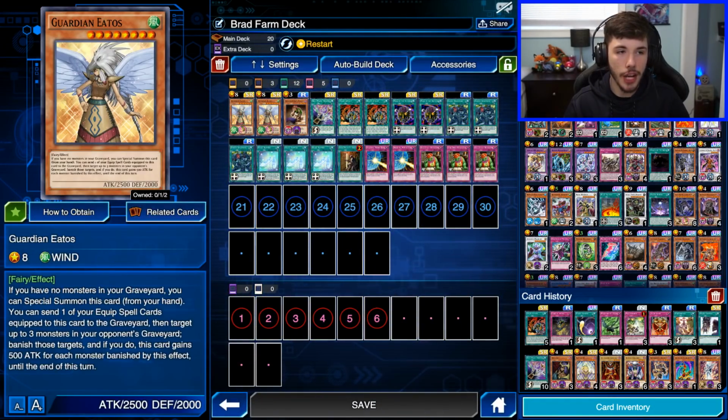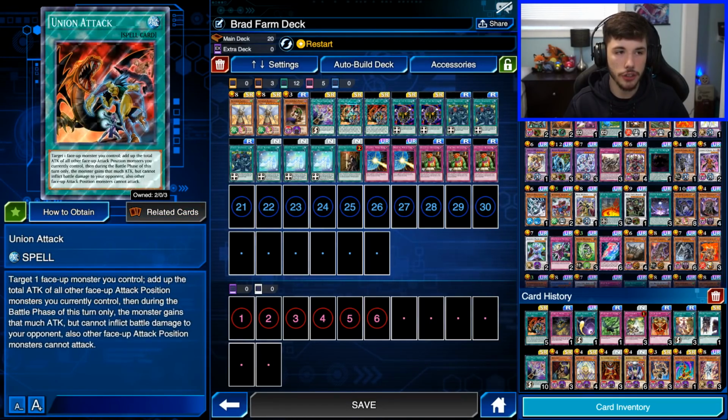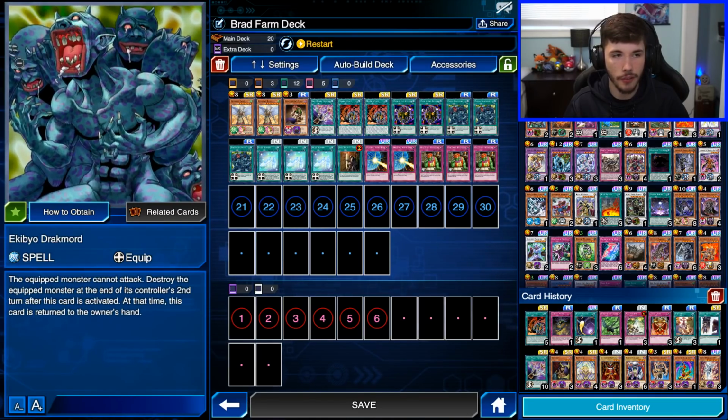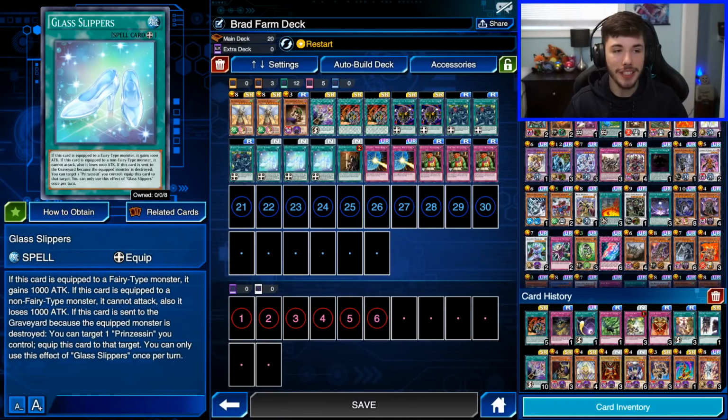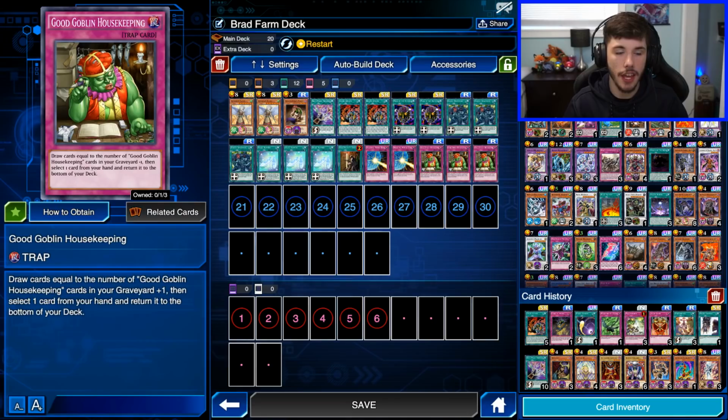So the deck list is 2 copies of Guardian Eat Them Oreos, 1 copy of Gravekeeper's Vassal, 1 copy of Anti-Magic Arrows, 2 copies of Union Attack, 2 copies of Mask of the Accursed, 3 copies of Howard, whatever this thing is. I'm not even going to attempt to make up a name for it. 3 copies of Glass Slippers, 1 copy of Secret Pass of the Treasures, 2 copies of Drowning Mirror Force, and then 3 copies of Good Goblin's Housekeeping.